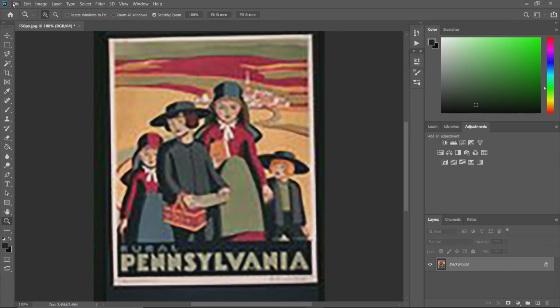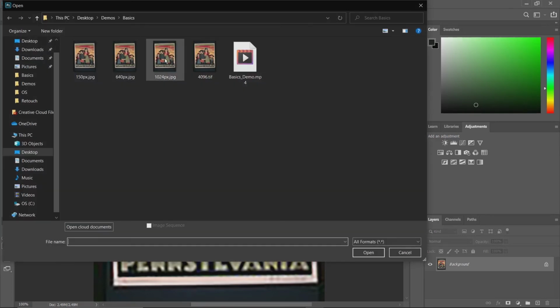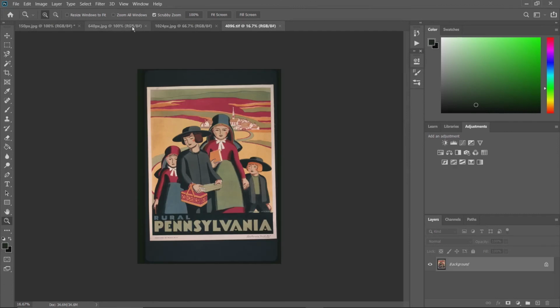So for comparison, let's go ahead and open up the medium image, and I'm going to press and hold Control while I'm doing this, or Command on a Mac. And let's just go ahead and open up these other three. Photoshop is very powerful in that it lets you open up multiple things at once. So I hit open, and up here at the top, you can see it snaps all of them in here.